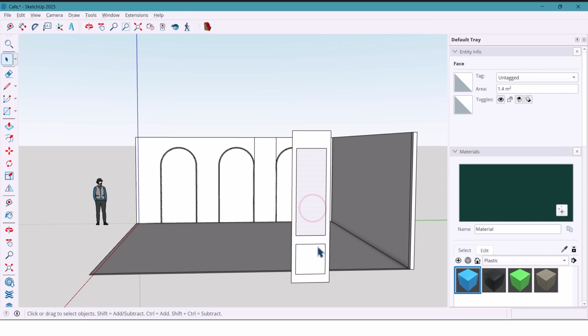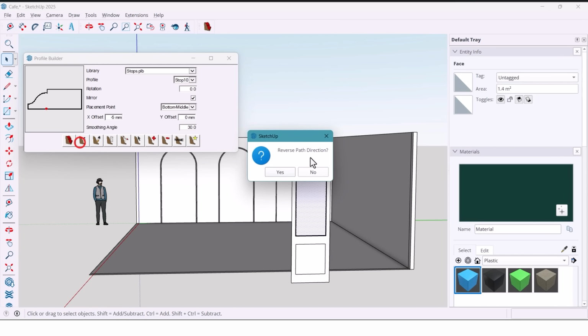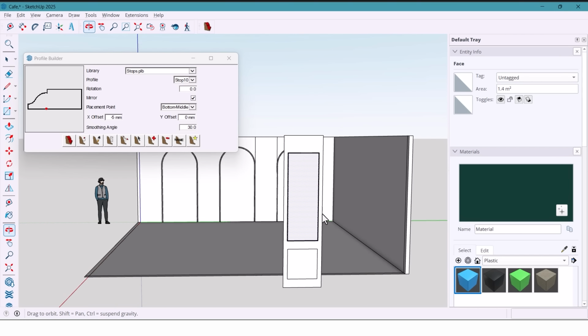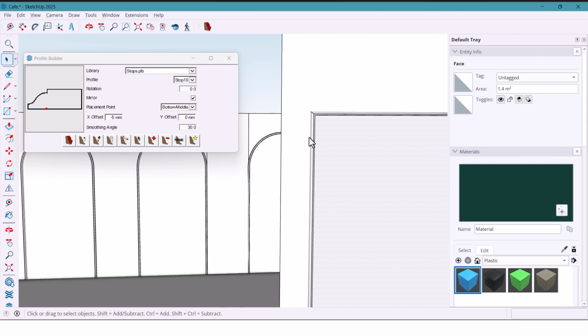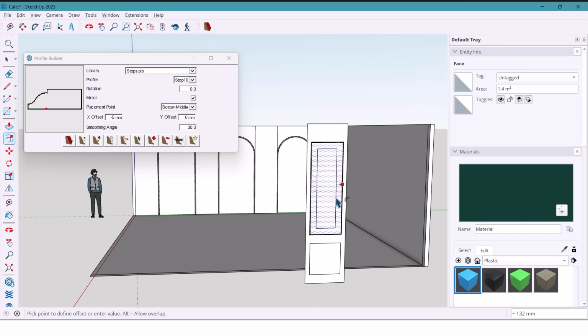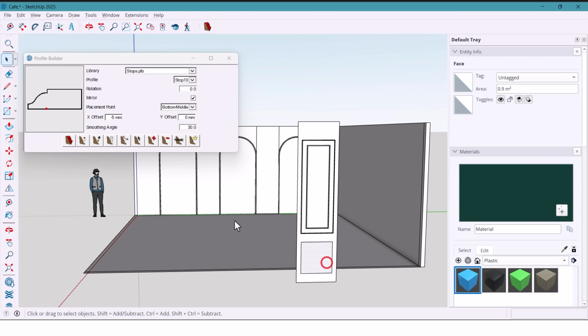Once again, I use Profile Builder on this section. I select the surface, click, and the profile is applied. Now I use Offset to offset 100 millimeters here and repeat the same step with the plugin.